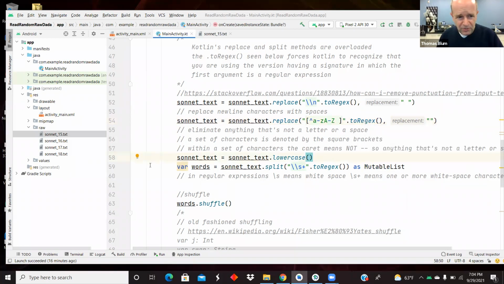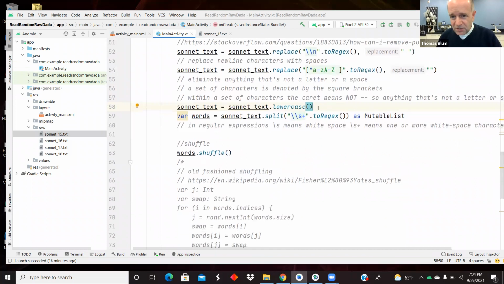Now we came down here in line 58 and we moved everything to lowercase. So none of the words now have capital letters. They're all lowercase. And so now it should all be on a single line, in lowercase, with no punctuation, just spaces. And now you might occasionally have places where there are 2 spaces or 3 spaces or something like that.